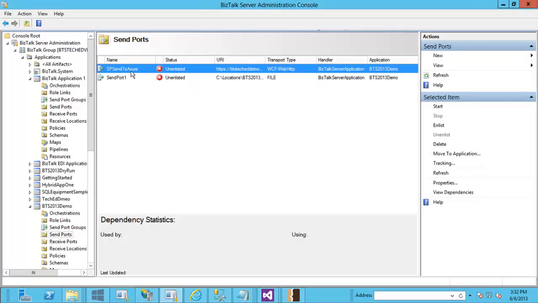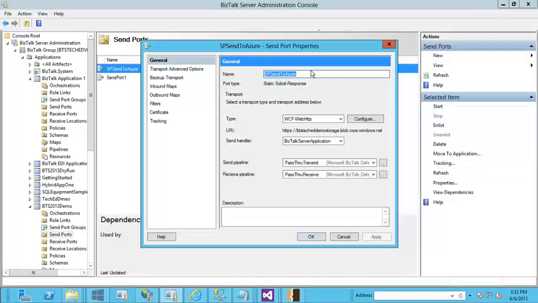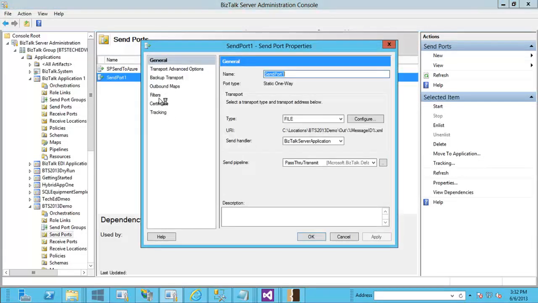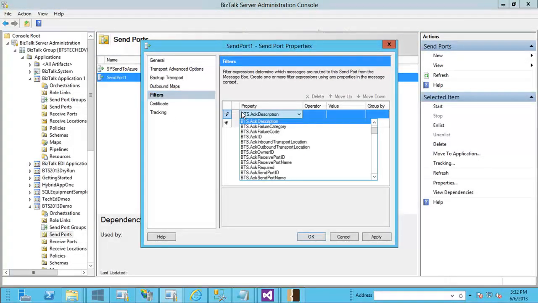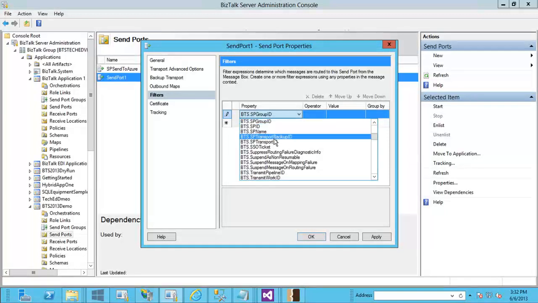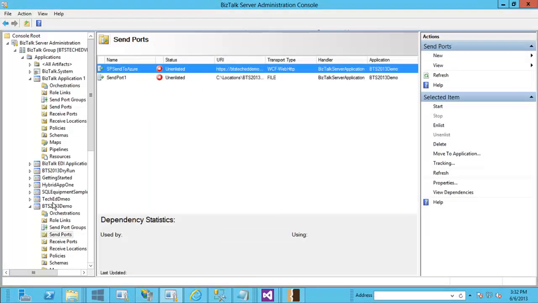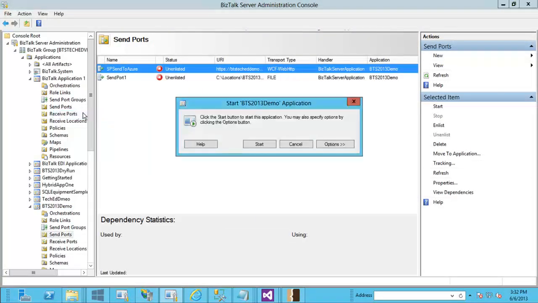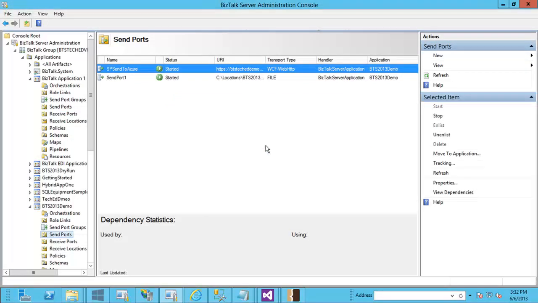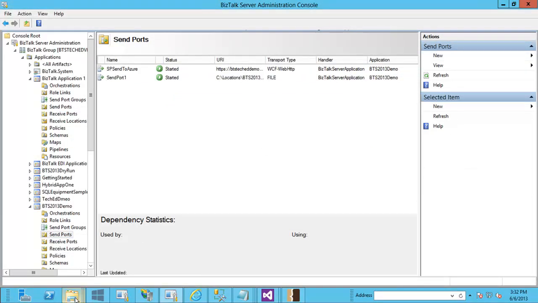And the next interesting thing is, whenever you get a REST output from the REST API call, which is made through the two-way send port, you want to send it back to a local file system so that you can see the output. So I'm going to say the output of the second send port as BTS.SendPortName equals this one. Right? So now we have set it end to end. Let's go ahead and start this particular one. All right. So let's actually see it in action.